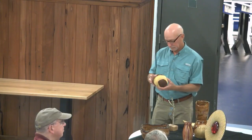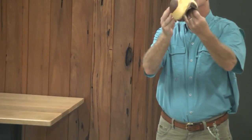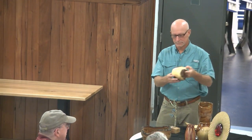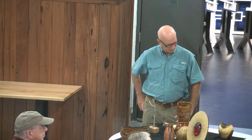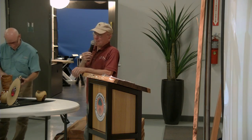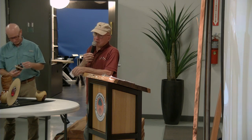We have Scott, another rosewood piece, and it's finished with walnut oil. Scott, very good job on getting that grain very balanced. And is that, you've got the pith? So you took a limb and cut the piece and kept the pith in it. Scott, where are you? Yeah. It's a great way to use small pieces of wood that would otherwise end up going to Bill Clark to make something. Sorry, Bill, couldn't resist it. And just walnut oil, is it a processed walnut oil or? Uh-huh. So they sell it as a food safe finish. Yeah, good job.